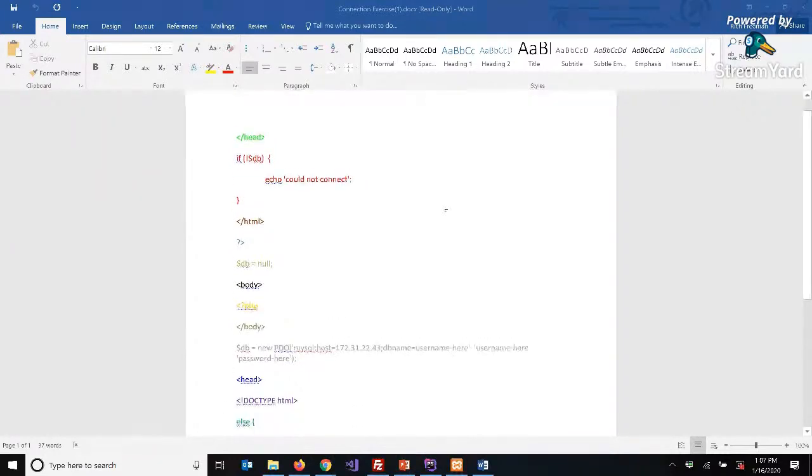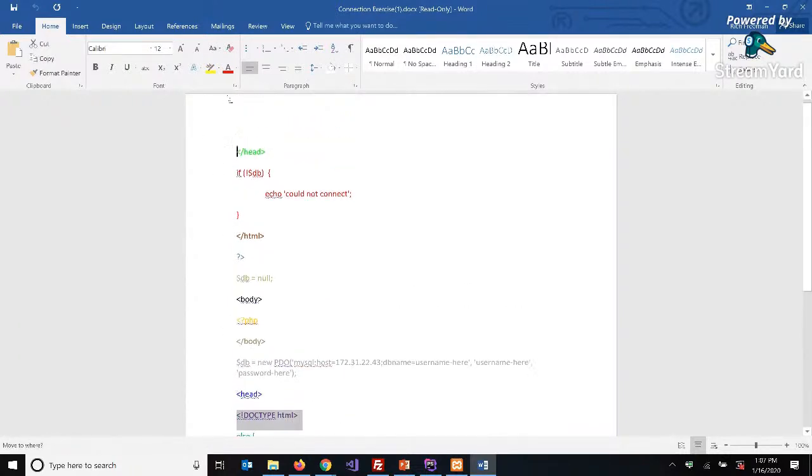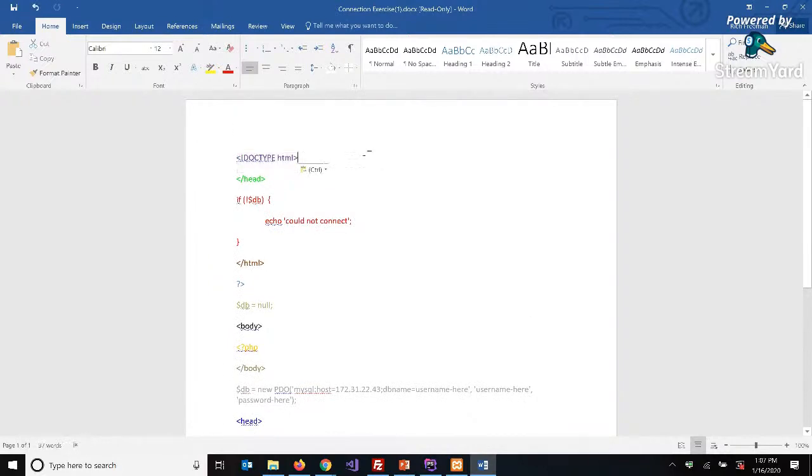Okay. Which color should be first at the top of this file? Yep, okay, so we'll put the doc type. That could be our very first thing. Okay, what would be next?